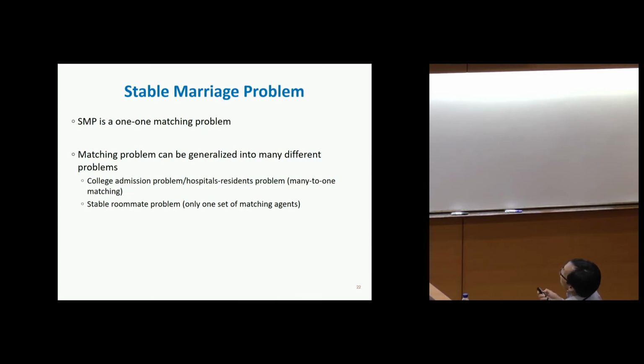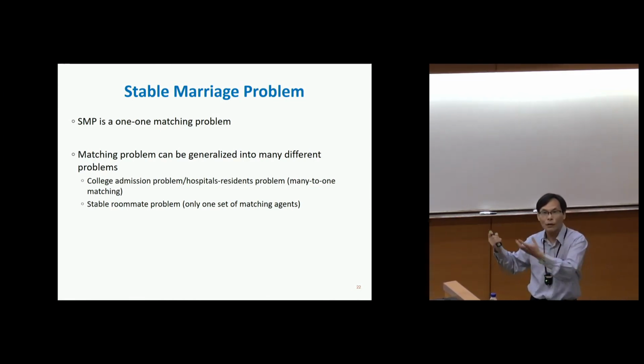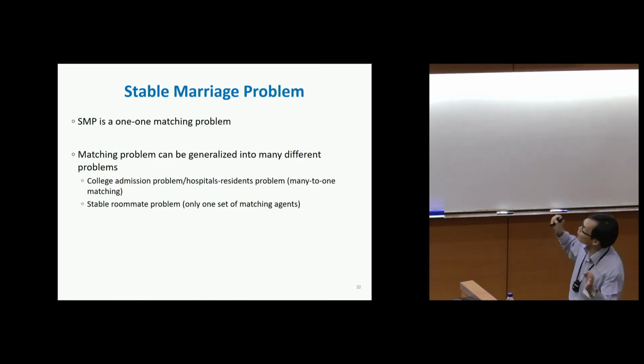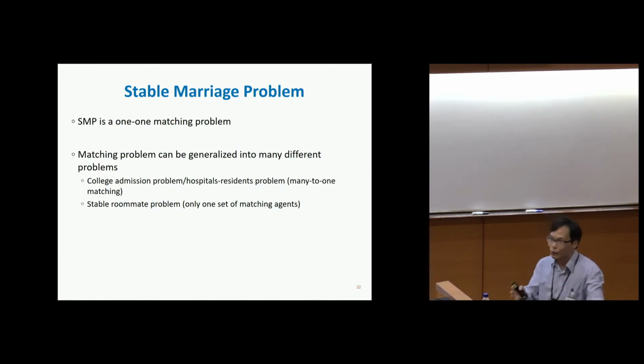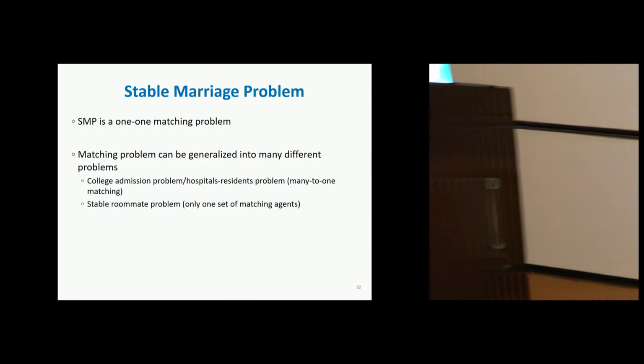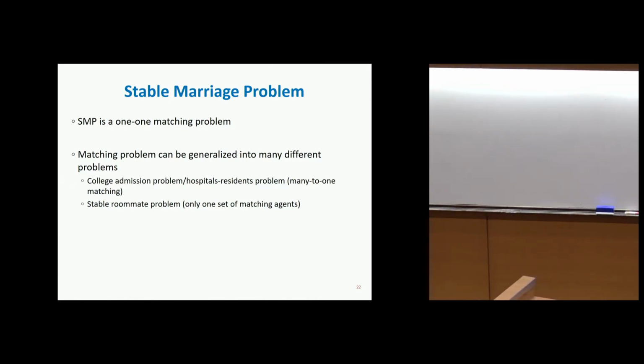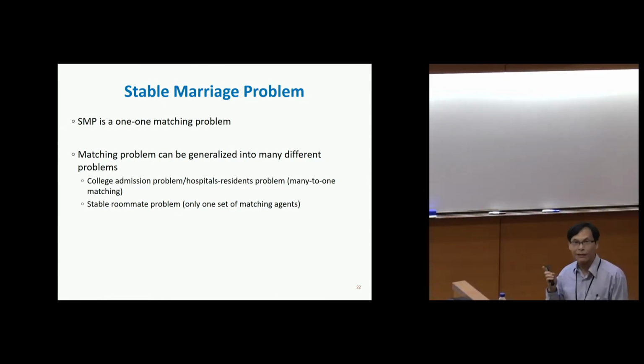This algorithm was also later used in the college admission problem in New York State, similarly for assigning high school kids to universities. It also proved that the chances of kids accepting the offer and going to the college are higher than before. That's why they call it more stable, and it saves a lot of resources rather than letting students run around. Someone doing very well might like Yale, and you assign him to a state university, something like that, right? They also apply it to hospital residents, the housing of medical doctors, and also roommate assignment. So this is a very interesting algorithm, and inspired by it, we think it might be useful for the selection problem in MOEAD.